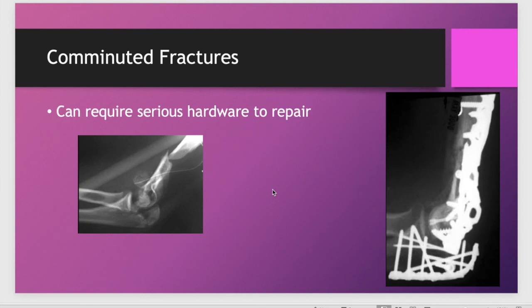With a comminuted fracture, because the bone is going to be in multiple pieces, more than 2 pieces, usually there needs to be some kind of surgery to repair that, and there would need to be hardware put in, like screws, rods, or plates that you can see here. This is an x-ray of someone who has pins and screws in their bone. That metal would show up on an x-ray.